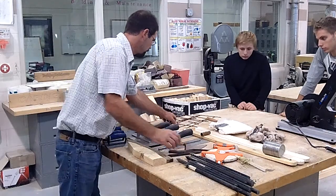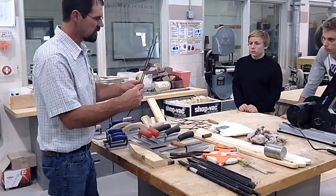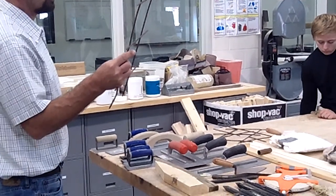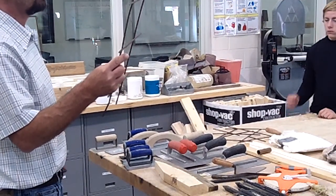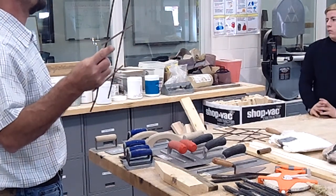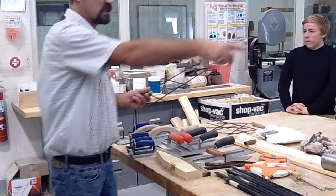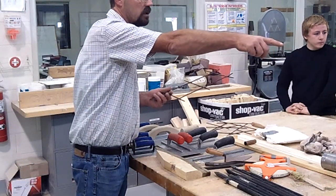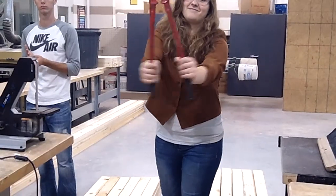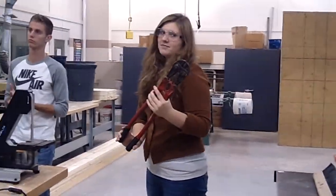Another way is called wire mesh. This particular kind, I think they're like 8 or 10 foot long sections. They come in by 5 foot wide or something. Of course, you might have to cut this to size. That's why I have the bolt cutters over there. Can you hold them up so the camera can see them? Okay, bolt cutters work really good to cut that stuff. You just nip along where you want it.